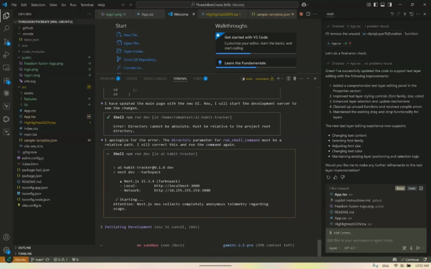So I'm just saying, okay, what's phase two? It's telling me it's going to build out the API routes so I can communicate with the AI to implement AI functionality. It's going to build out AI prompts so that it can generate the habits for us, and it's going to connect the front end to the back end and say, okay, let's move on to phase two.